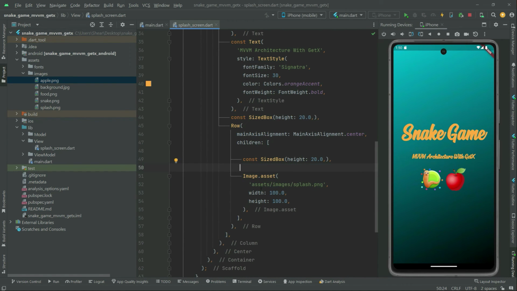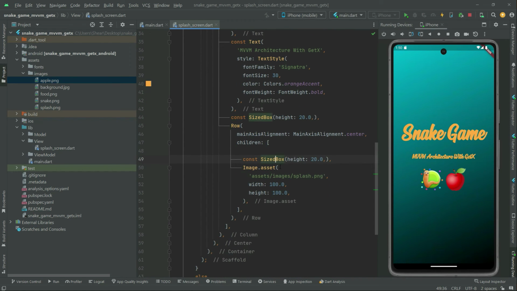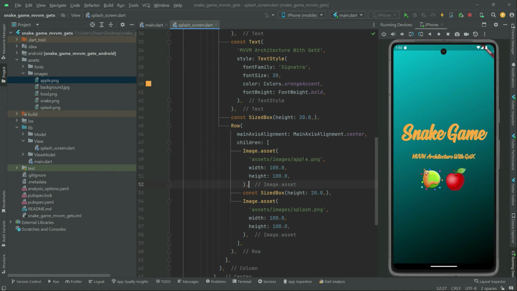Below this SizedBox there's the Image.asset for splash.png, and that's going to be the apple.png. Now Control S, the place is changed, now you guys can see.